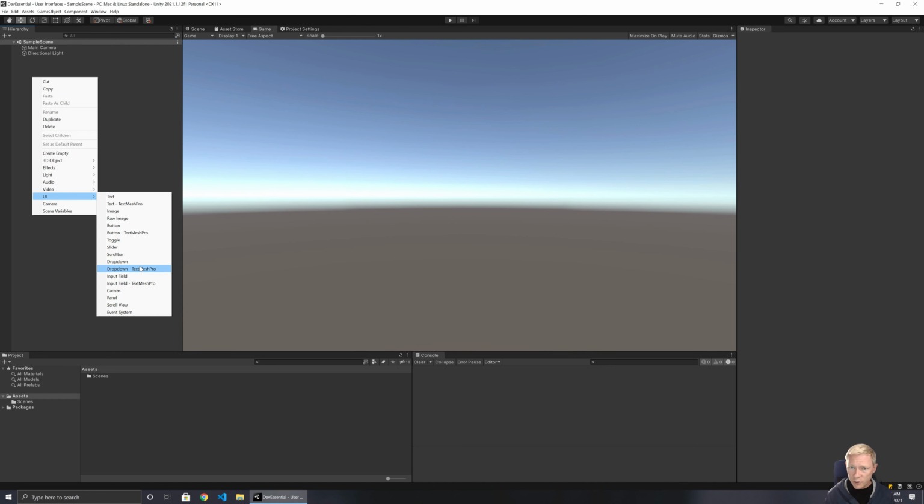There are two different systems for rendering text within Unity. One is the default original one. The other is one called Text Mesh Pro, which used to be a paid add-on for Unity and is now a free thing there that's integrated within Unity. And so Text Mesh Pro gives you a lot more options, a lot more control over the display of the text. It also gives you text that is much crisper and higher in detail.